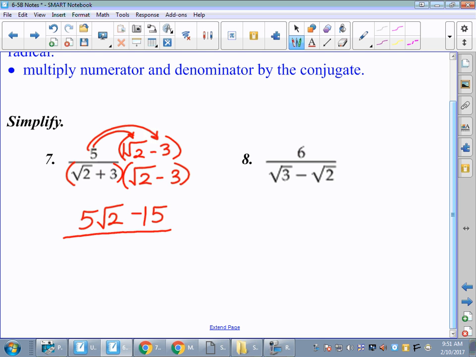In the denominator, the reason we pick conjugates is when we FOIL conjugates, the outer and inner terms go away. So I don't need to see them. They're going to be a disaster. They're going to be the ugly radicals. They disappear, so don't bother writing them down. So square root of 2 times the square root of 2 makes square root of 4. Outer, negative 3 root 2, and inner, positive 3 root 2, go away. Don't worry about those. Last is a positive 3 and a negative 3 makes negative 9.